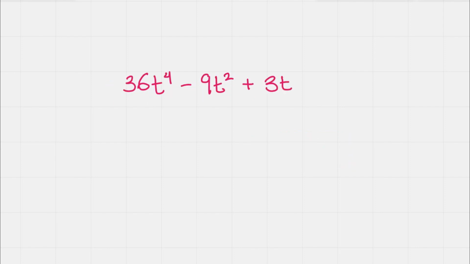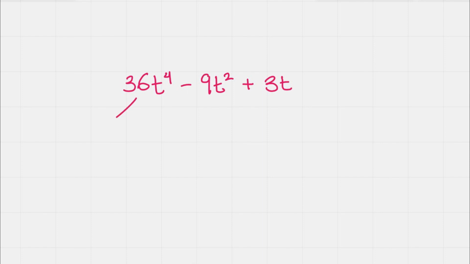Now that we know how to find the greatest common factor, let's actually factor out a monomial from a polynomial. So the polynomial I have here is 36t to the power of 4 minus 9t squared plus 3t. Now, the value 3 actually does go in evenly to 36 and 9, so because 3 is your smallest value, that automatically makes it the number part of your GCF. However, if you can't see that right away, then you can also do factor trees.